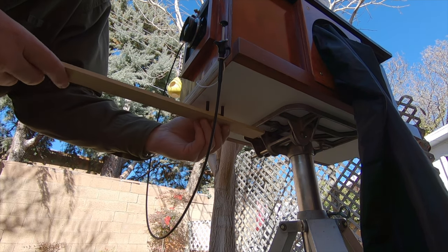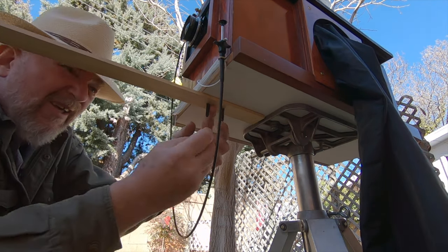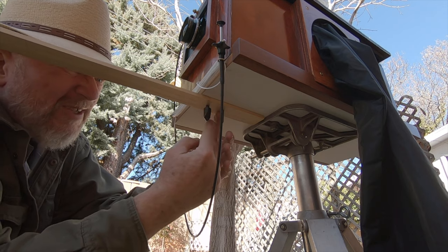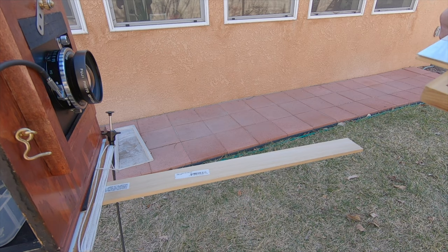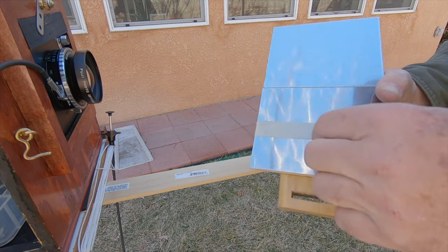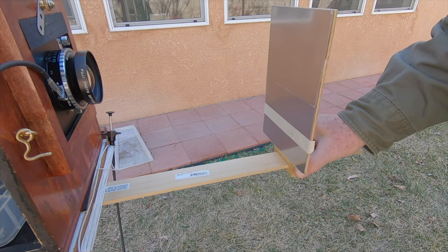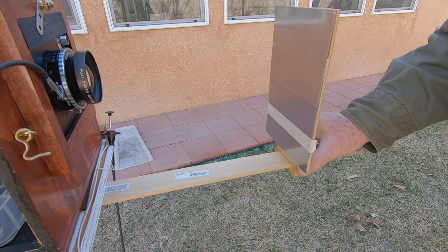The printing easel arm is a piece of inch-and-a-half by quarter-inch poplar from the hardware store. I have quarter-twenty elevator bolts that sit underneath the camera on the base, secured with thumb screws. The easel itself is a piece of wood with a plate of steel that enables magnets to stick to it. I can adjust the distance for how much magnification I want on the image and also adjust the focus.